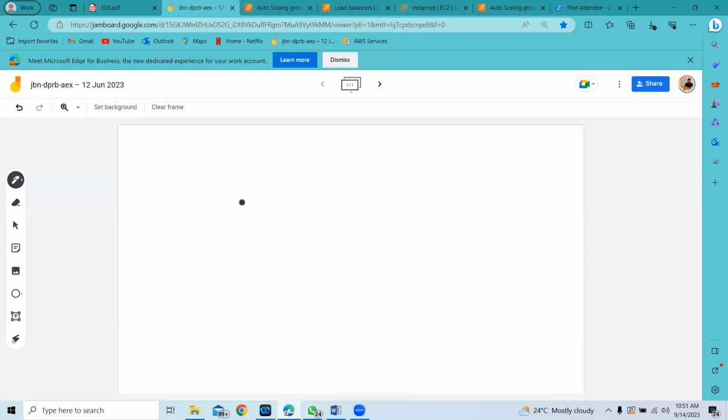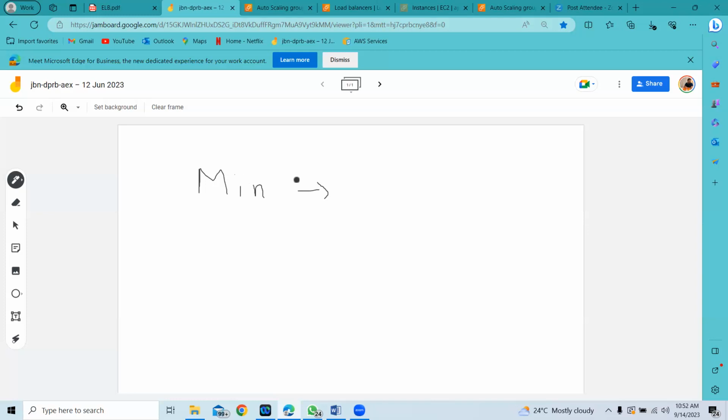Minimum is what you set so that this has to be up and running, regardless of your workload, whether it is in peak, very low, or average.